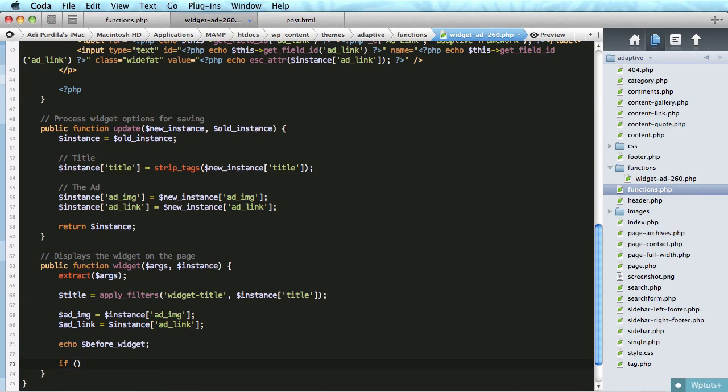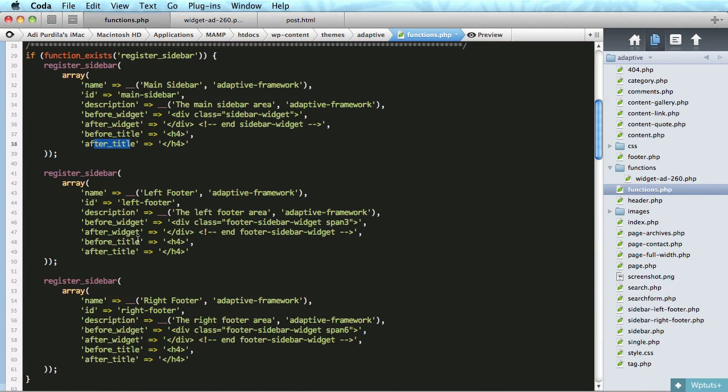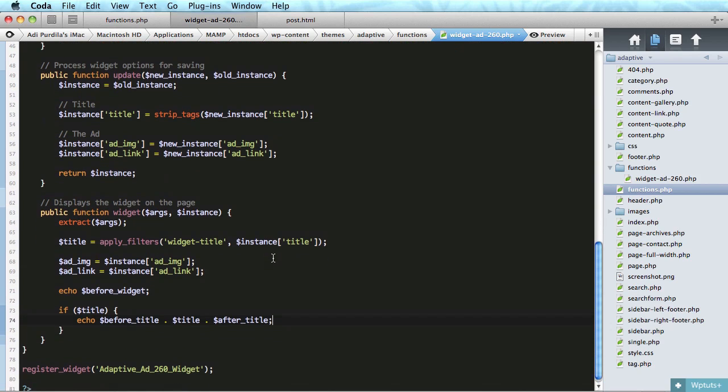Then if we have a title, so if title, we're gonna echo the before title, and then the actual title, and then the after title. Okay, so in our case, it's H4, and then we're closing that H4.